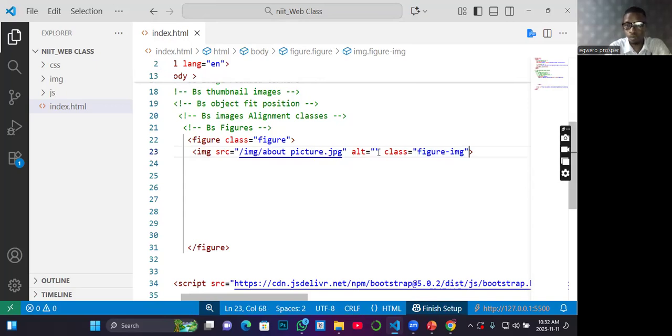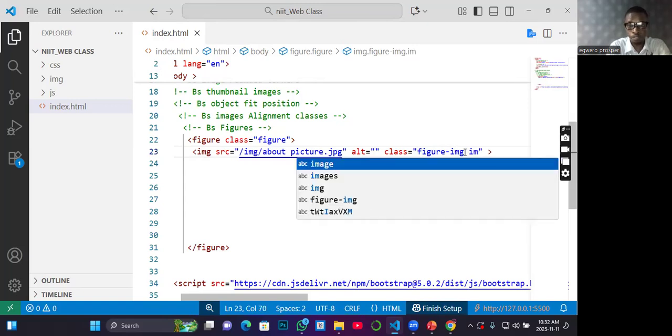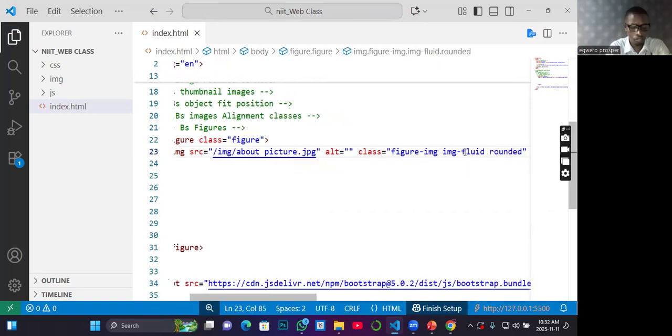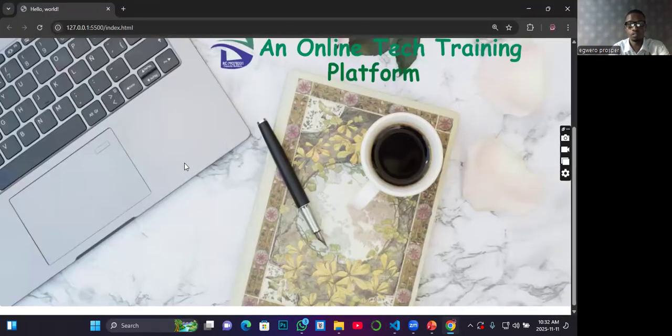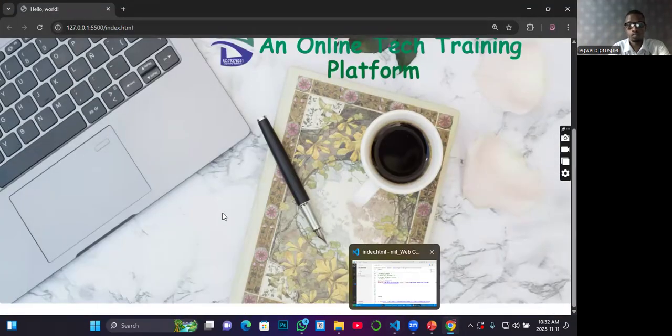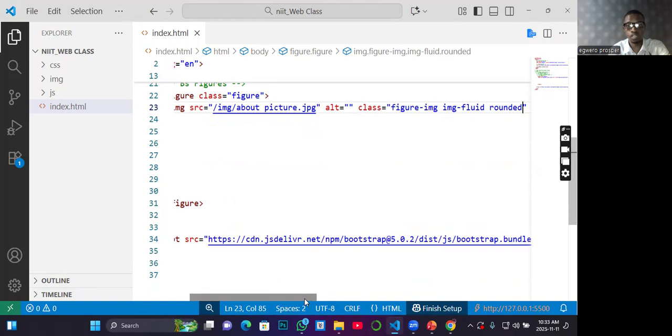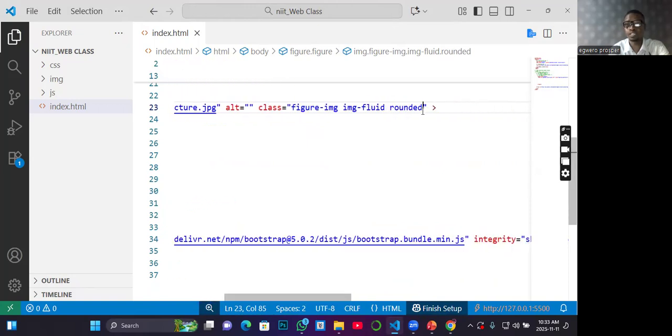And then I still want to add, inside the same class, rounded, right? I still want to make the corner rounded. Let me check what I have here. Okay. Now I need to reduce the width.